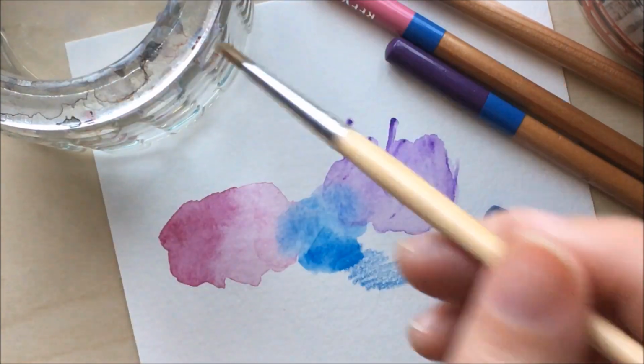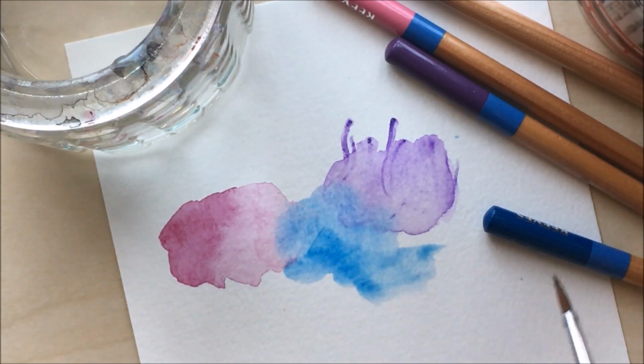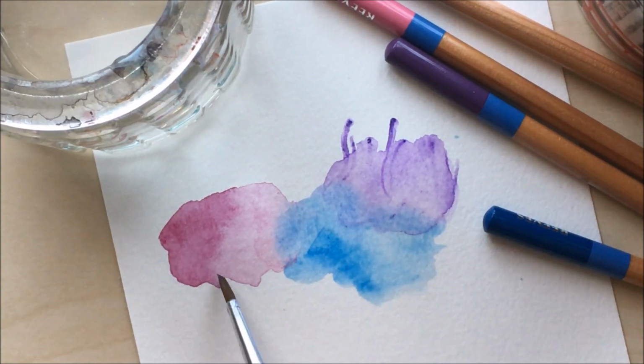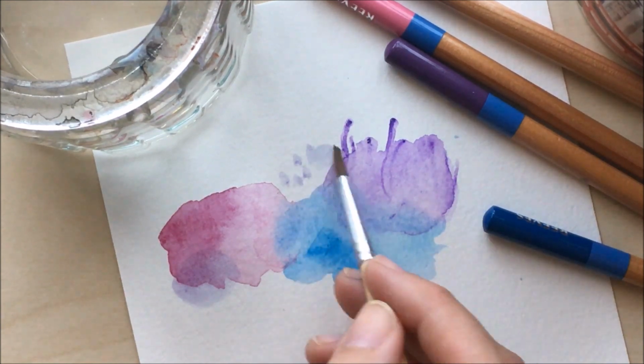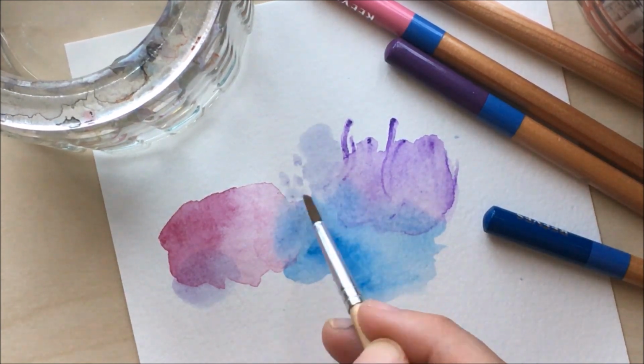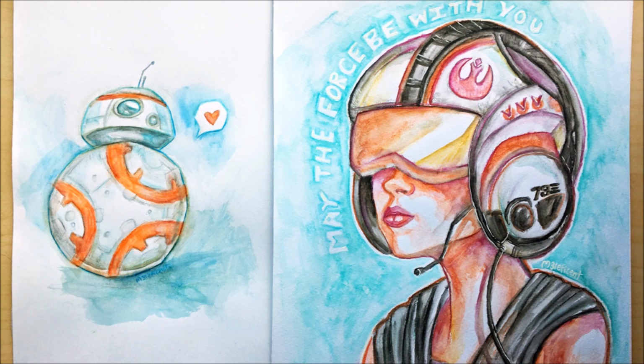If you wanted to feel more like traditional watercolors, you could also use them to create a palette by adding a lot of pigment in one area, perhaps on a separate page, and then adding water and transferring that pigment to wherever you want it to be, much like a real watercolor palette. And here are some examples of pieces I did using only watercolor pencils.